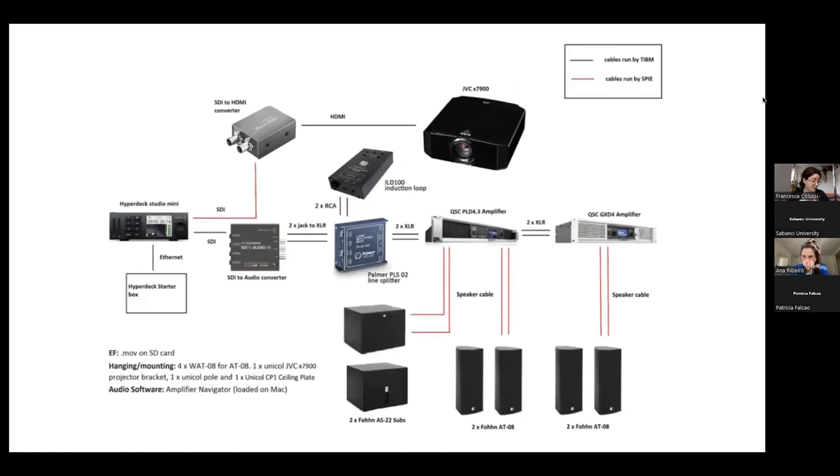This is an example of a wiring diagram which gets inserted in the installation report. For me, this is a particularly important one — I love to look at wiring diagrams because I think they give a lot of information. So even if there is no time to do it using images, it's worth doing even just by sketching on a piece of paper what kind of connections and equipment had been used.